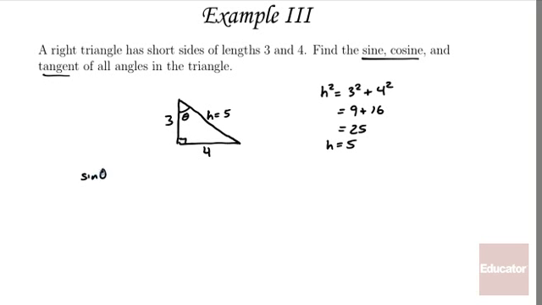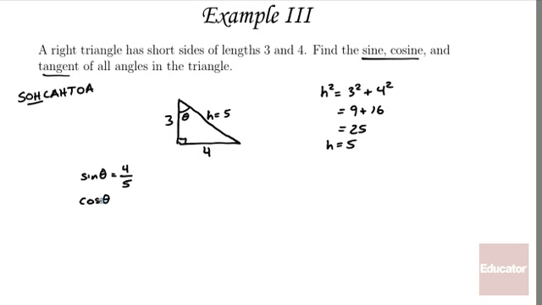Sine of theta, remember SOHCAHTOA. Let me write that down for reference here, SOHCAHTOA. Sine theta is equal to opposite over adjacent. So that's 4. That's the opposite side from theta over, sorry, I said sine theta is opposite over adjacent. Of course, sine theta is opposite over hypotenuse, and the hypotenuse is 5. So sine theta there is 4/5.